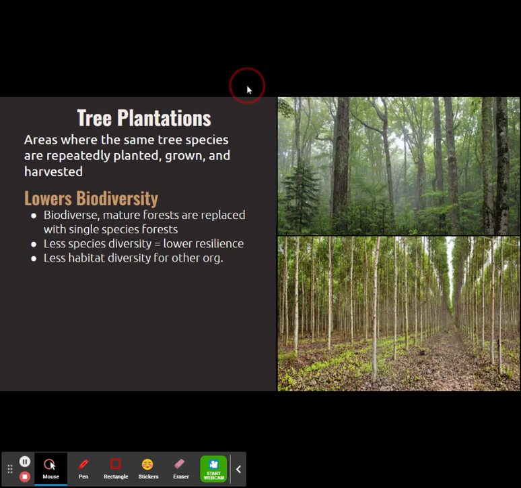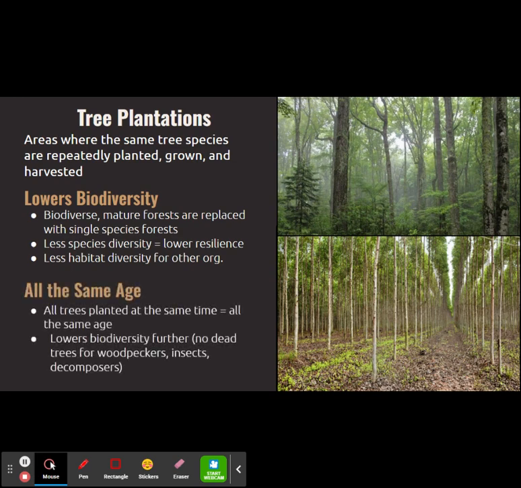This also results in stands of trees that are exactly the same age, which then can cause them to all directly compete with each other, and it doesn't provide any old dying trees, which are vital habitats and resources for so many species. So, for example, dead trees are utilized by woodpeckers, insects, and decomposers. And with all of the trees being the same age, you're eliminating not just the organisms that live in the types of trees that are there, but the different organisms that use them to live and survive and reproduce, such as these woodpeckers, insects, and decomposers.